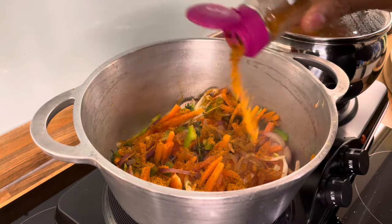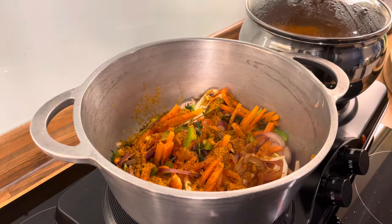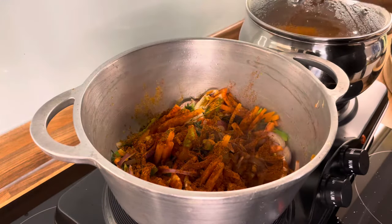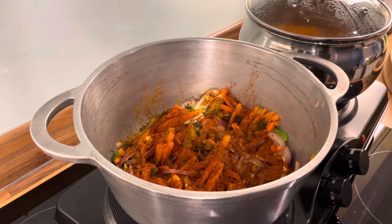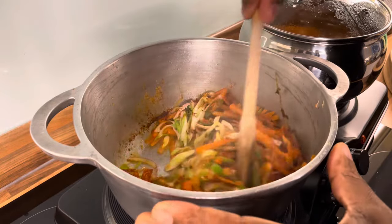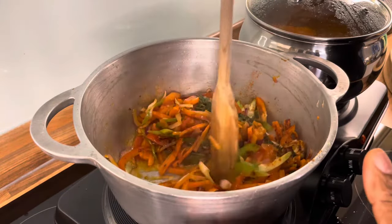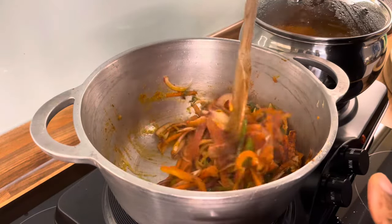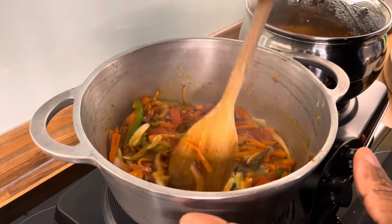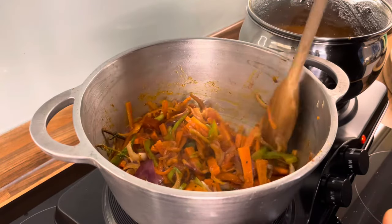This is some Cajun seasoning, guys. Spice it up with a Cajun seasoning and a little bit of paprika. Good vibes. You don't have to put it, that's just optional. That's what I use. I don't use all purpose seasoning, chicken seasoning, black seasoning. I try not to use much of those kinds of seasoning because you have to be careful.